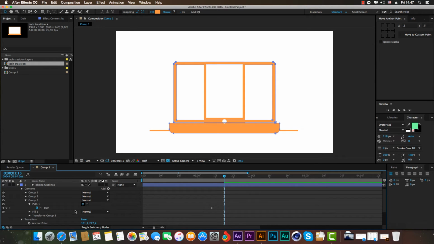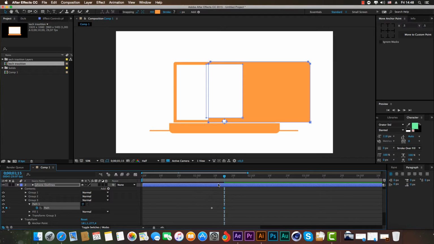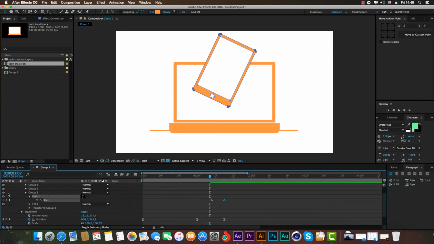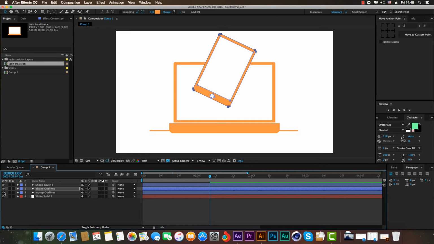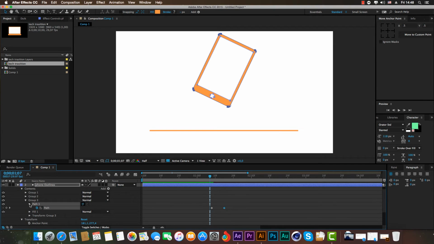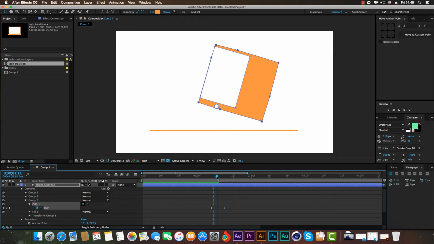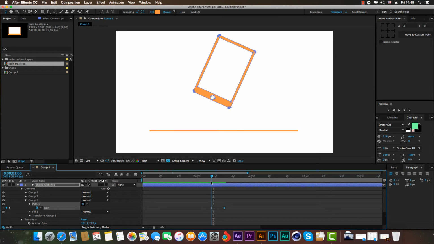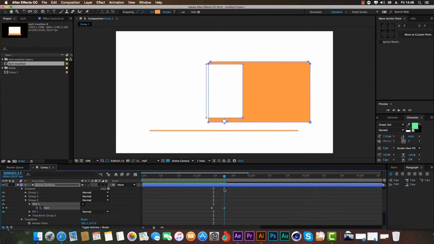Then go here to phone's path, and Command V. Now as you can see, this phone path is converting to laptop path. It is a very good tool for After Effects.